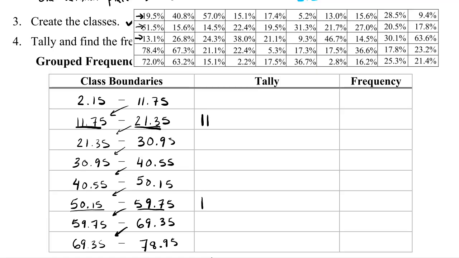And at this point, you should pause the video and tally these out on your own paper, and then resume the video and make sure that you got the same results as I did.